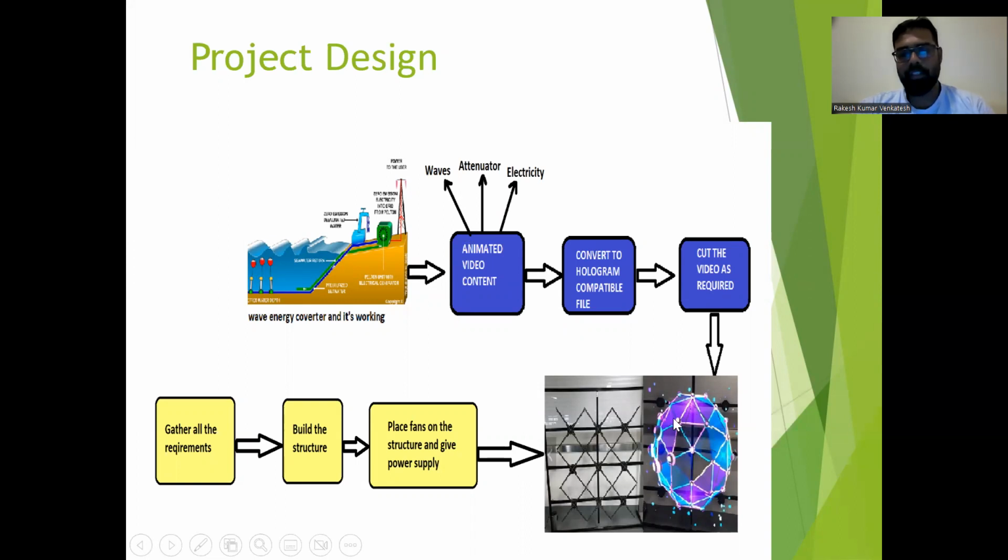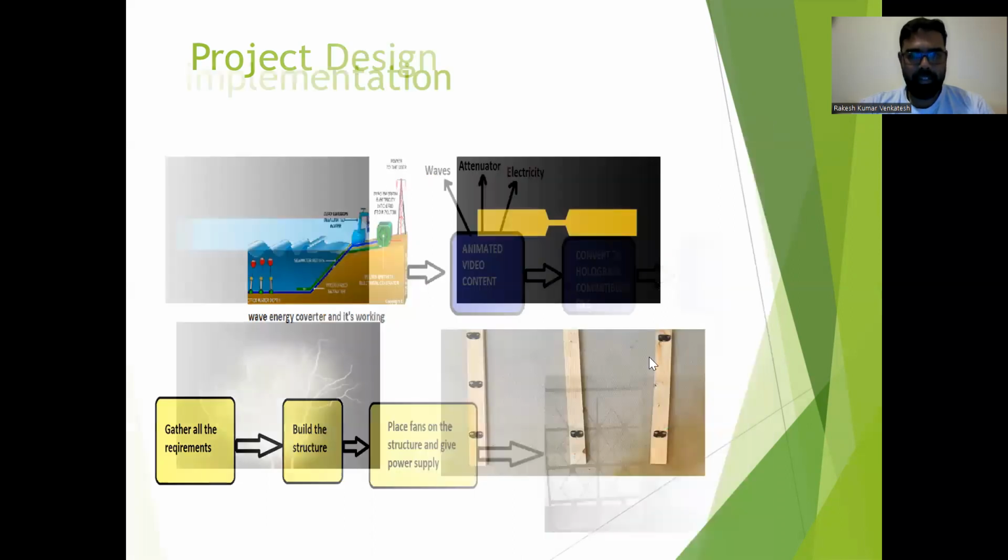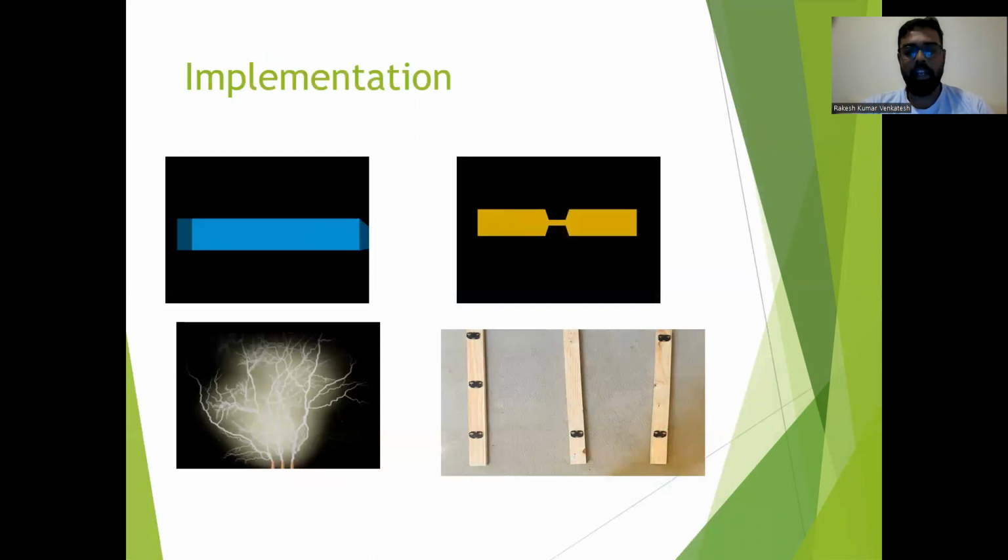Since this is holographic wave energy, it is quite different from the content shown here. Our part is to create a wave attenuator and the spark as content, and put this content into the holofan and display it. This is the concept: whenever the wave is constant, the attenuator and the electricity will be constant, with no flow of electricity or attenuator movement. Once the wave starts, the attenuator starts moving, and with the attenuator, electricity starts generating. This is the concept of our project, and we are the first people to create this kind of concept.